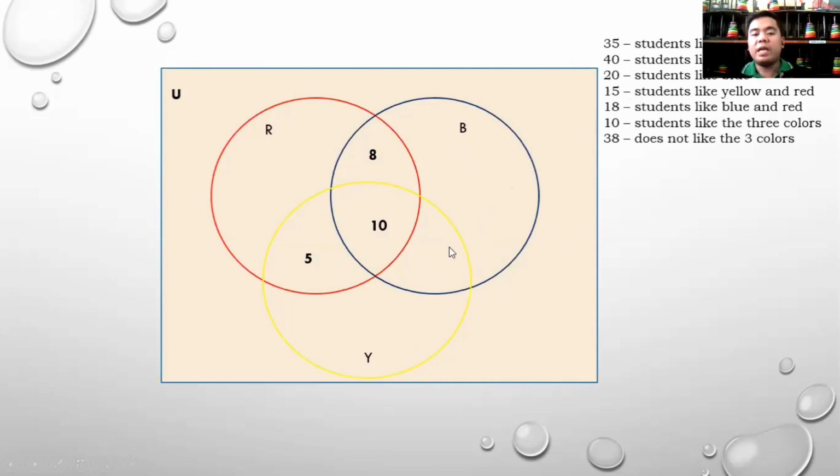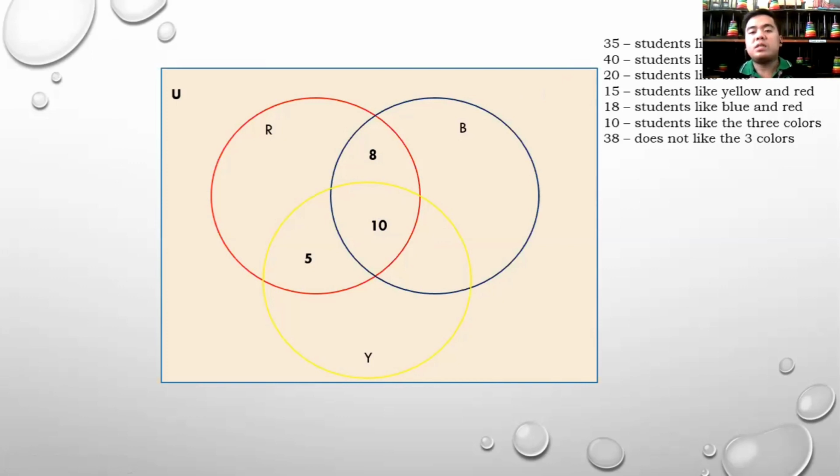Okay? So may intersection pero kasi sabi may mga students ba no pumili ng blue at yellow? Yes, itong 10 na to, 'di ba? Pinipili din nila ang blue at yellow eh. So 'di ba? Ito. Although this is an intersection of the three colors, but we can consider them also as students na pumili ng blue at yellow. Okay? So pag blue and yellow alone lang, wala nang halong red, so wala sila.